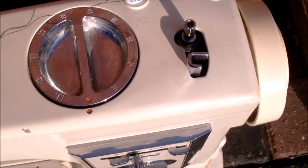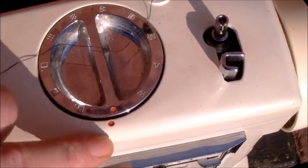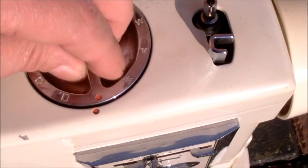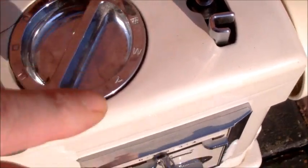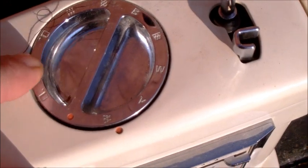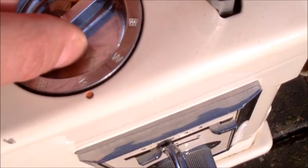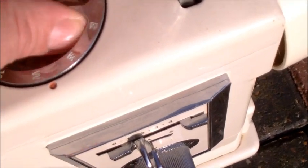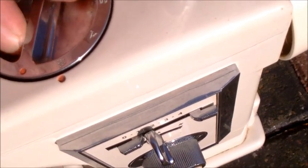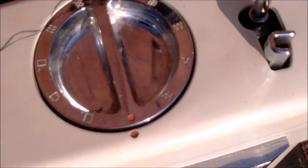And around the top here, put my scissors down for a moment. That's red, just means that my needle's just that normal vertical, but it can do some sort of overlocking type stitches, and each of these signs there, once turned round, ladies and gents, that's like a full lock over stitch. That's the W stitch, and that's another tighter stitch. So even though initially it doesn't seem like it's got a lot of features, for a semi-industrial machine this has got a lot going for it, ladies and gents.